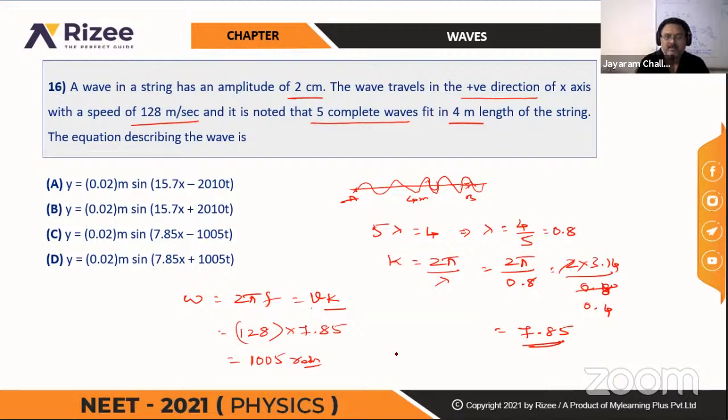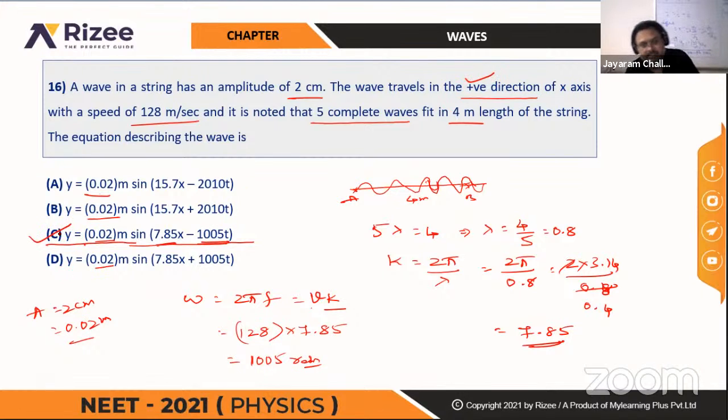So the equation of the wave. Amplitude he has given as 2 centimeters. Convert it into meters: 0.02 meters. So it should be 0.02. All of them are the same in the first line. Next, let's verify the k value. This is going to be k, 7.85 x. Okay, fine. Here the other two options are there, and omega is this one. So I can go for this particular equation. Why, sir? Because it's stated that it is moving along the positive x-axis. If it is the negative x-axis, then instead of the negative sign over here, it will be the plus sign.